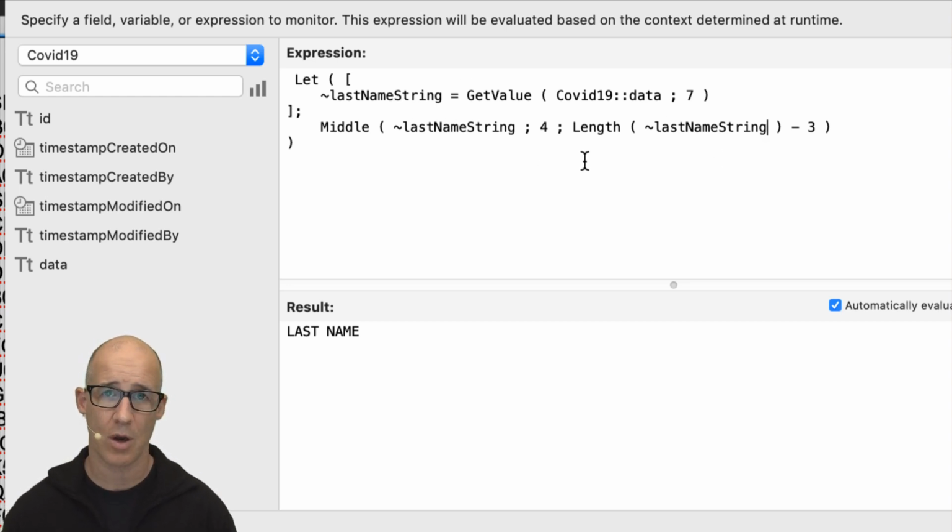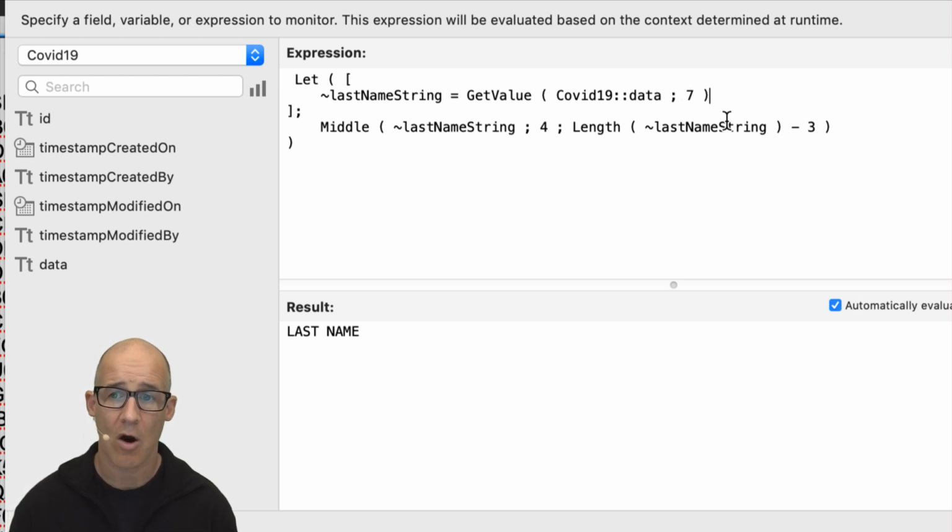I knew nothing about this code, I can see that it says last name string. Okay, I'm dealing with a last name. I get that because I can see that out of this. But you can take things as far as you want to in order to convey clarity. You can see right here that whenever we have these opening and closing brackets, each list item in FileMaker on its own line, provided it's not the last line, has to have a semicolon.